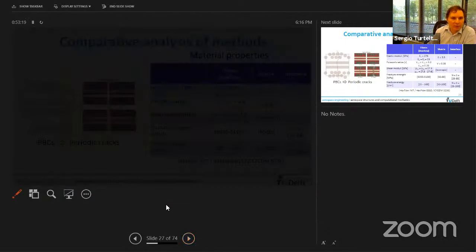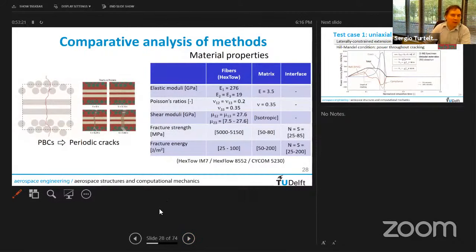With that, we started to run some simulations, but now with fibers also running in this direction to make it a little bit more interesting. And if you look at the fracture properties here, this is huge compared to the in-plane, right? So the fracture strength here, we're talking about 5 gigapascals. Whereas for the matrix, it's much lower. This is about 80 megapascals. So it's quite a bit of a difference between what the matrix can carry and what the fibers can carry in terms of the strength.